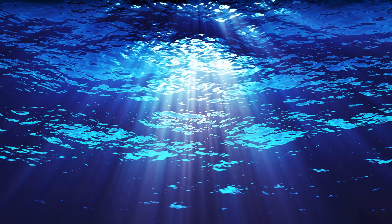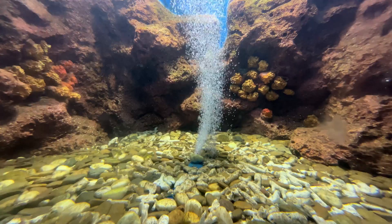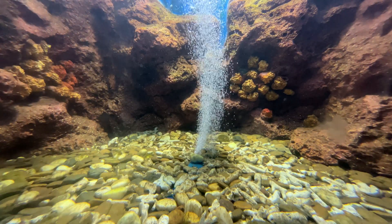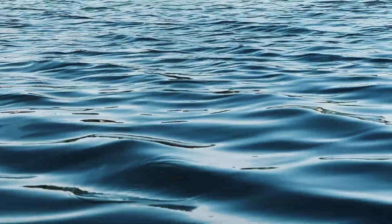Life is absolutely not guaranteed where we find water. But as far as we know, everywhere there's life, water is required. You could say that for all life we know about — which is just here on Earth — water is a necessary but not sufficient condition for life. This also certainly isn't an exhaustive list — many more outer moons comprise at least some water, and there might well be evidence for water on other bodies not covered in this video. Leave any questions and comments down below, and let me know if you think I missed any outer space oases that should have been covered.